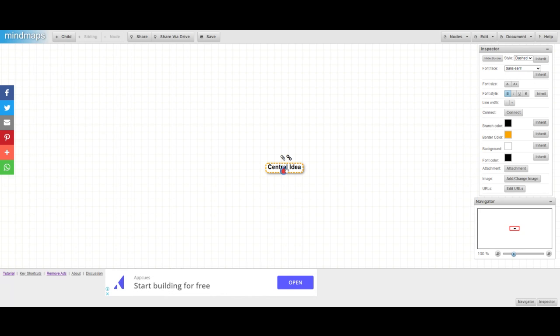So what we can do is put that as the central idea. So we actually call it digital student planner. Obviously, I'm talking about this and doing it as we go, purely to talk about my thought process, but often I would actually do this on paper first, and then I would publish it in something like MindMapMaker. The reason for that is generally the ideas are quicker from pen to paper than from head to keyboard, because you have to use more than one hand or finger to access that.